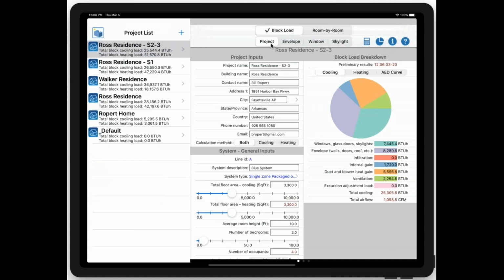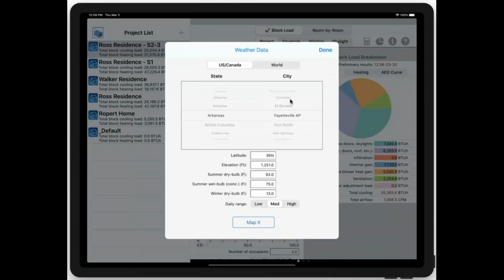All right, so let's start with the project tab under your block load. So here I have my basic project information. Probably the most important input in this section here is your city. So if you click this little caret icon here, you can select a city which is closest to where you're located, and then it will bring up the climate data or weather data for that city. And you can always override this data. So if your peak summer dry bulb isn't quite 93, maybe it's only 89, well, you can enter the value of 89 for that. And it will apply only to this project. It won't override it for this city of Fayetteville, Arkansas.